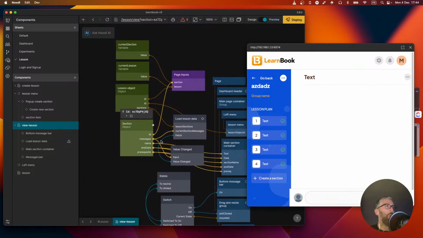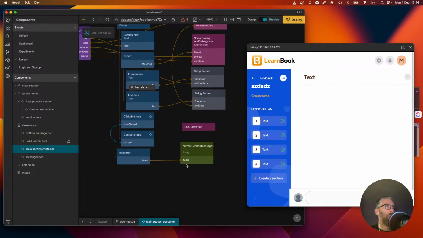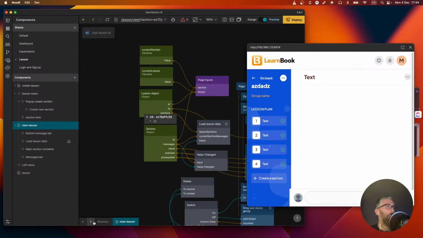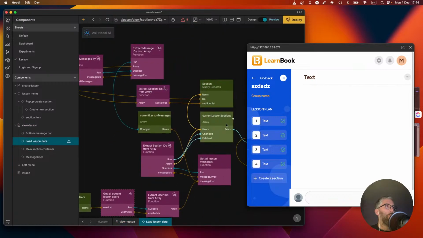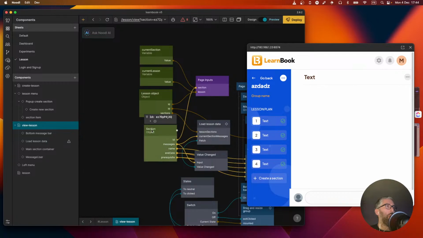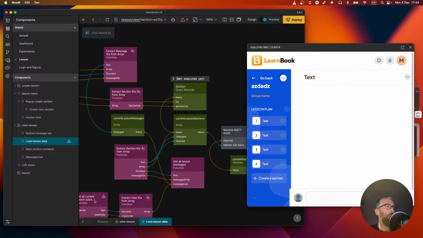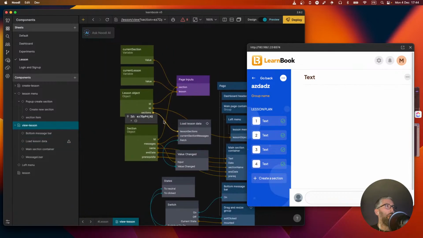Section's not fetched anymore. What have I done? I ruined everything. Section up there because the current sections haven't been queried anymore. Probably that's why.